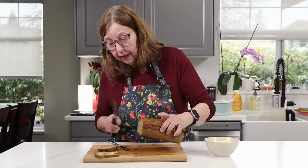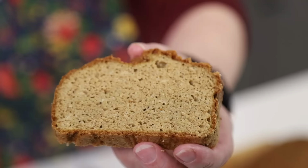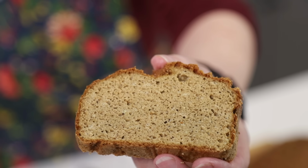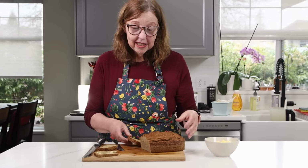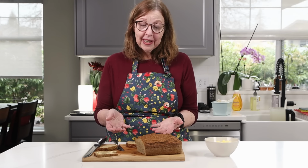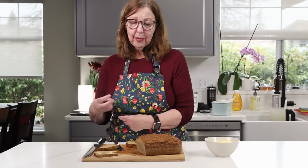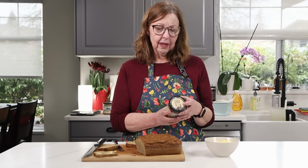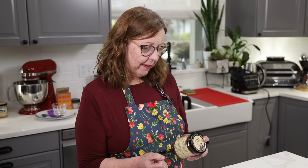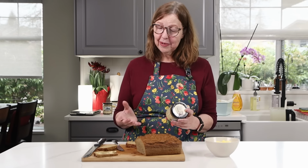So what I want to do is take a thicker slice and do a close-up on the camera so you can see the texture of it. It's dense, but there's something about it that is very bread-like. And like I said, I've probably been having 2 or 3 or 4 slices every day. It's going to be high in protein because we've got a pound of hamburger in here. We have 6 eggs, and we have the meat flour, which is 21 grams. If I remember when I was measuring it, I think 2 or 3 tablespoons was about 21 grams. Where's the protein on here? 9 grams of protein. So this bread is packed with protein.